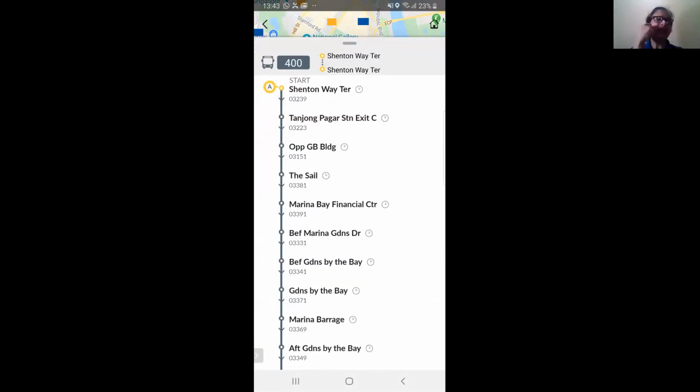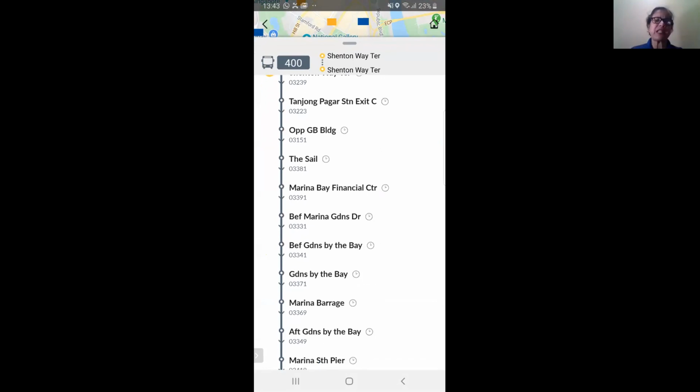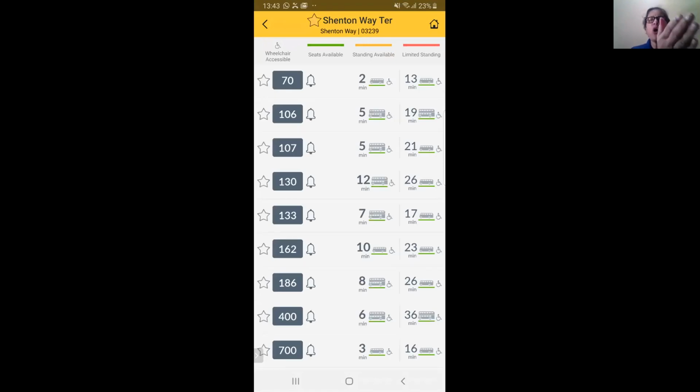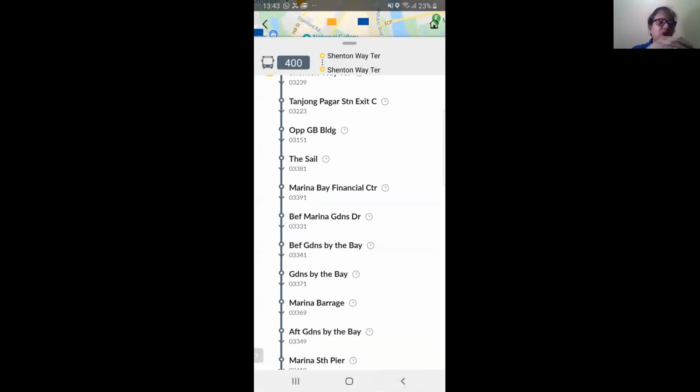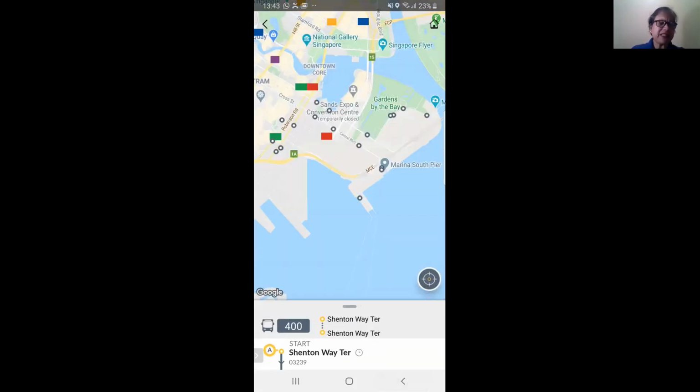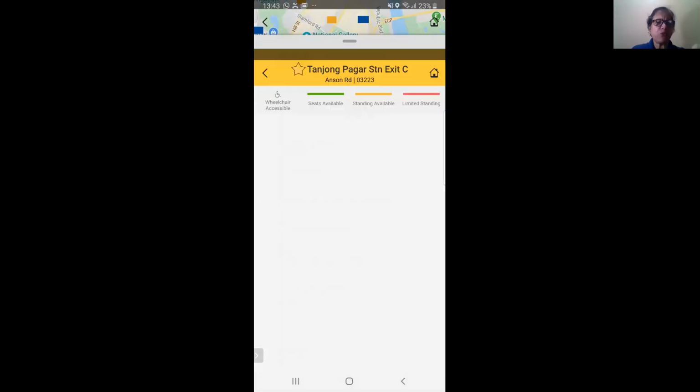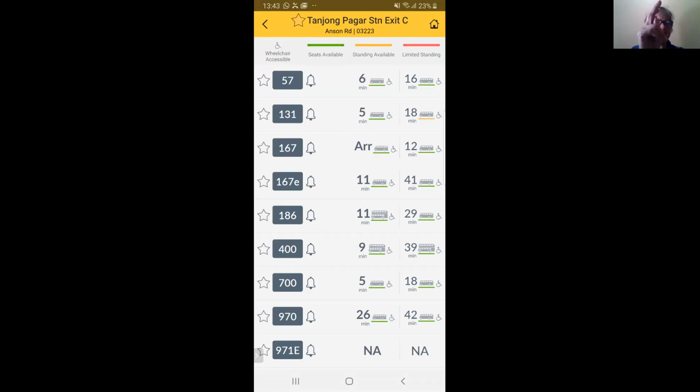Now, let's say if I want to find the bus at not Marina Barrage, but I decided to go to Tanjong Pagar, I can just press the Tanjong Pagar here, and it will show me all the buses available, not only number 400, over here you can see 400, at that particular bus stop at Tanjong Pagar, and it even gives me the bus stop number. This is the district code, but it even gives me the bus stop number. Okay, so how do I know? Here you are. All the details I can find from here. Now, if I were to press here, I have got it here. Okay, and even give me all the other buses available.